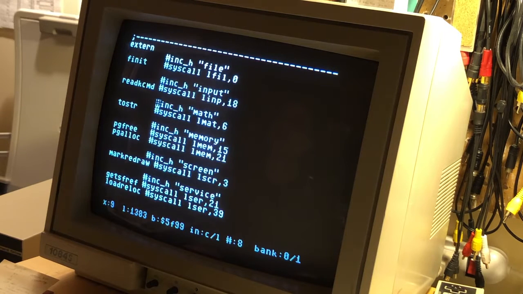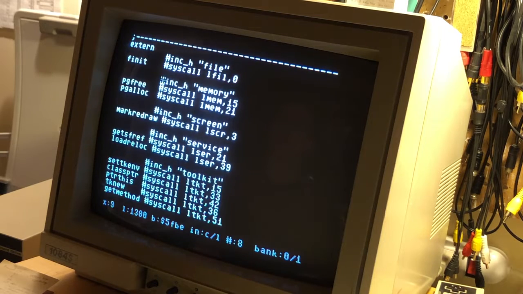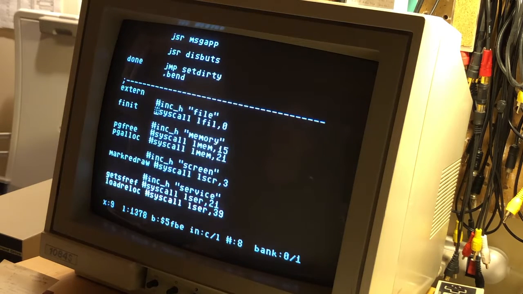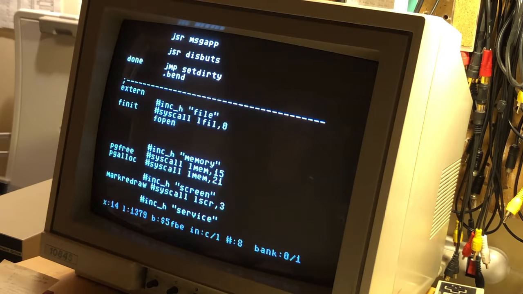To stir, I don't think we're going to need. I don't think we're going to need read k command, but we're going to need a couple of these. We're going to need fopen. I don't know if we're going to need finit.